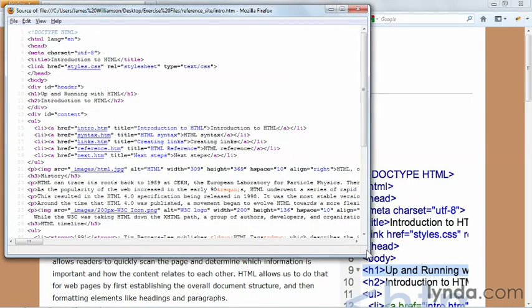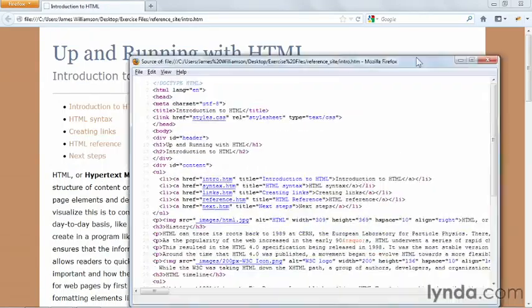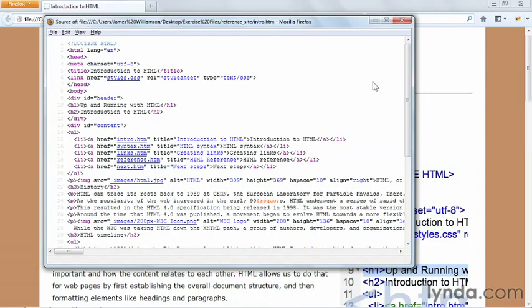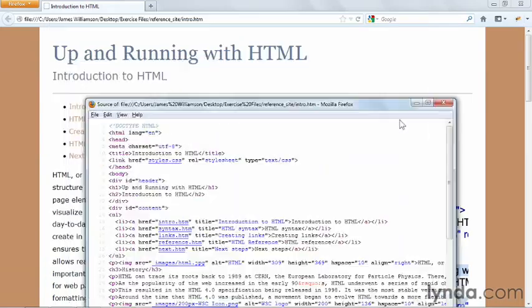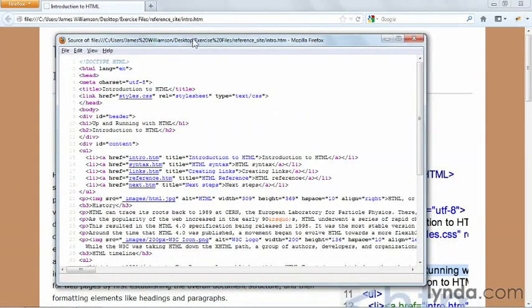So this is one way to do this, and the thing that I found over the years, especially when I was first starting to learn HTML, is that yes, I can look at this, and I can look at the page, but it's very difficult for somebody that's new to HTML to understand what this is in relation to what they're seeing on the page. I want to show you perhaps an easier way of correlating the visual elements on the page with the code that it represents. So I'm going to close that window.